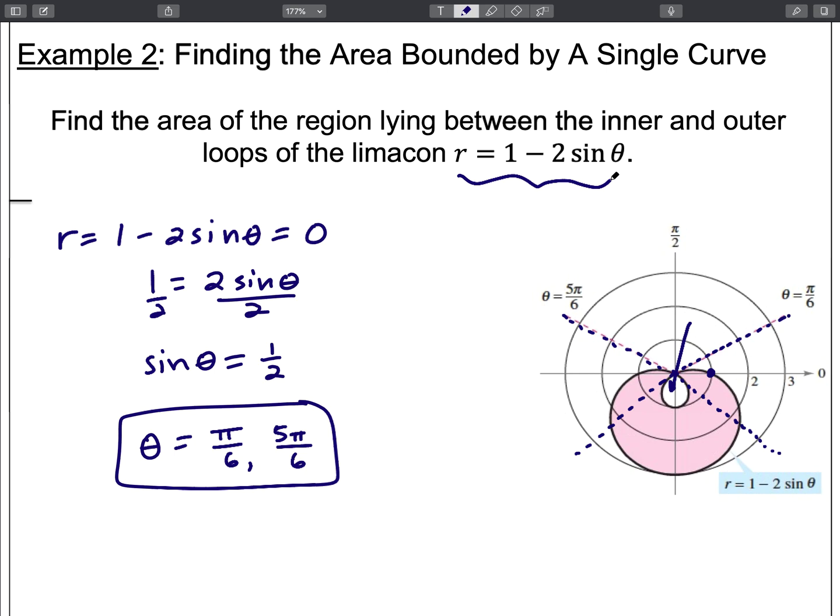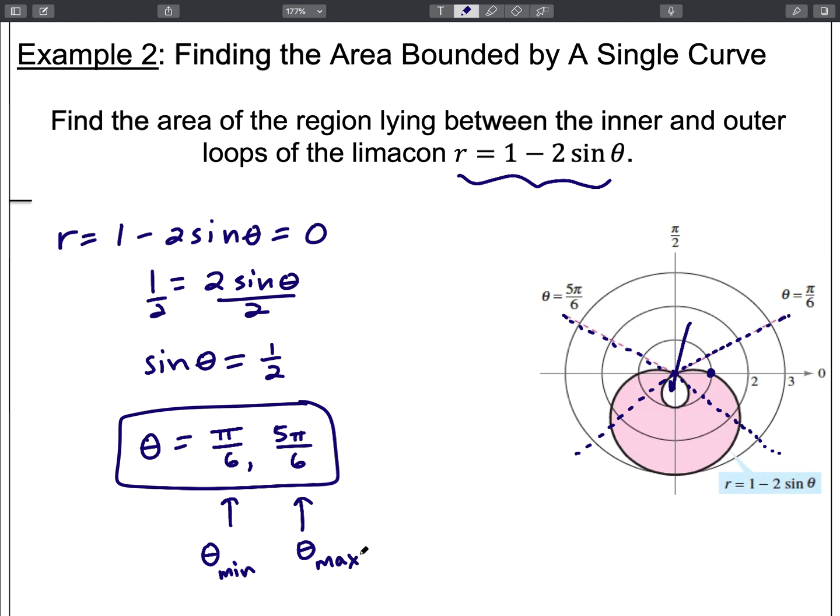And in window, now there should be an option for theta min and theta max. So maybe make this the first one, make this theta min. And then the second one, let's make this theta max. And then if you actually end up graphing it, you can zoom in a little bit and you'll see that it will actually only graph that little teardrop for you.